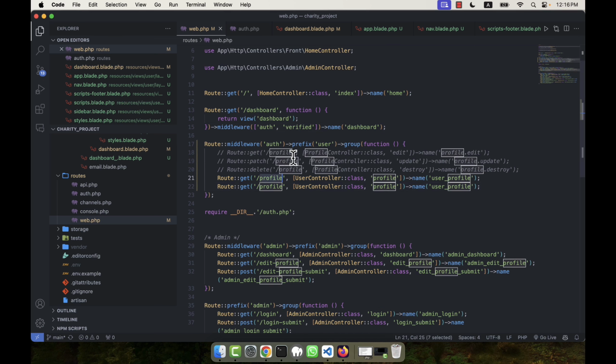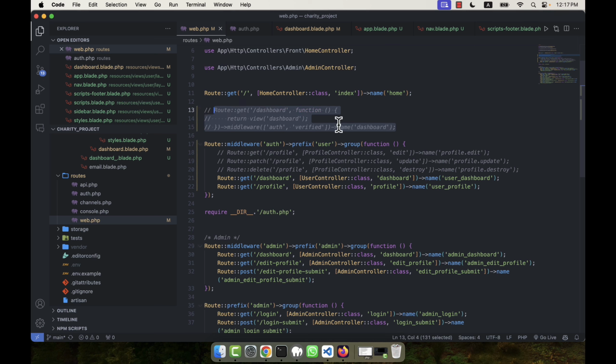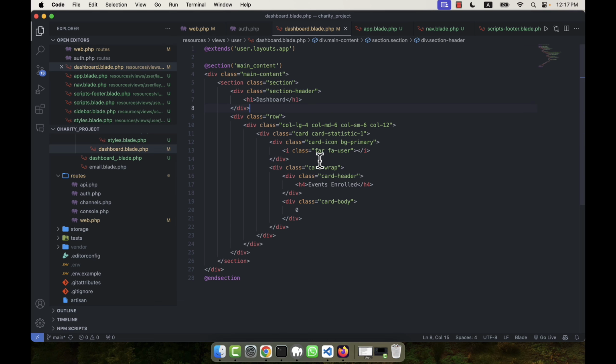So that is user dashboard, user controller dashboard, name will be user dashboard. So default dashboard that was used here, I am going to close it. Okay, so middleware is auth, prefix is user, user profile, user dashboard. Okay, so user dashboard, that is this one.